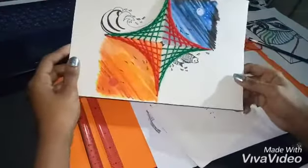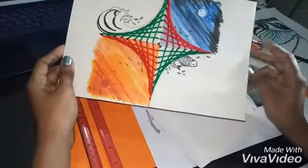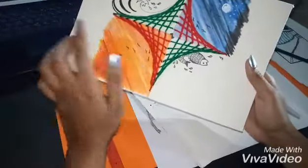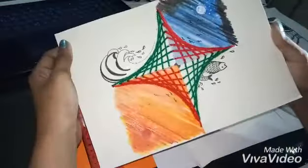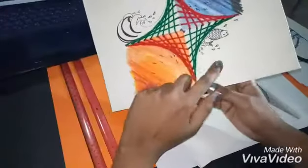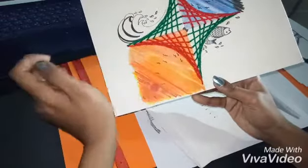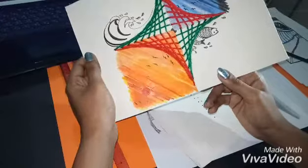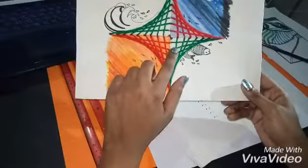Hello, good morning my dear children! Today I'm going to make a kind of fishnet. This is a very embossing fishnet — you can see on these two sides I drew a nice cage of sunset and also a night sky, and from the other two sides I drew fish and sea. I feel like this is kind of a fishnet, but you can think of whatever idea comes to your mind.